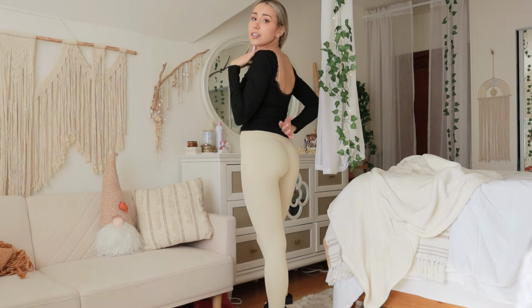It has this little lace trim all around the back and the front. And in the front, it is like a really high neck, like what is this, like a boat neck? Is that what it's called? I don't know. I don't really think I love this kind of neckline. However, I do think it is a decent quality top. It probably wasn't super expensive, so it's probably worth it if this is something that you like.